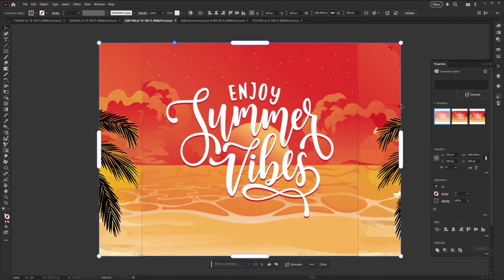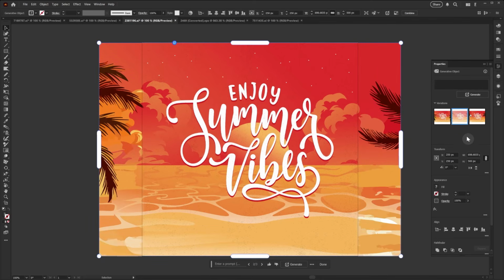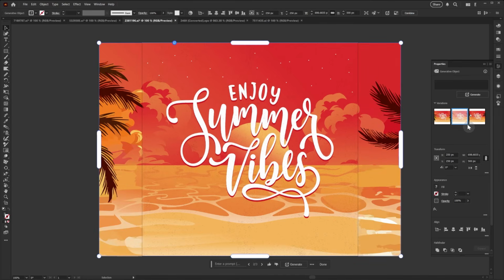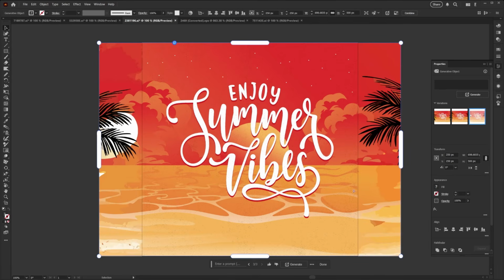Now this is interesting. It has expanded the clouds and the water. It's decided to add some trees, and I would say that those are not the best quality. Let's see what the other variations look like. And just switching these is just taking a moment there. Again, it added some trees here. I don't think it's done the best job of matching the clouds or the water pattern necessarily.